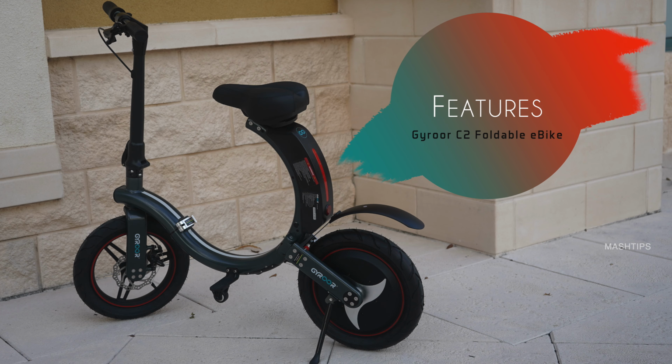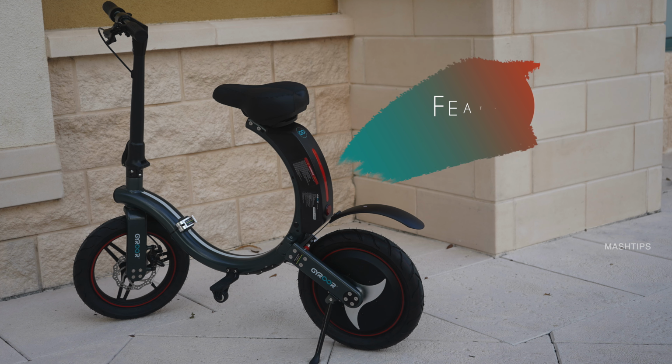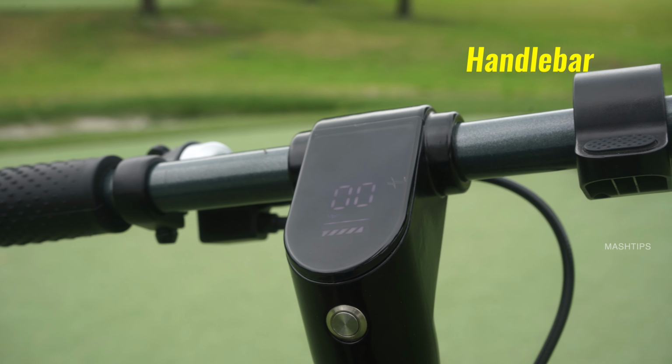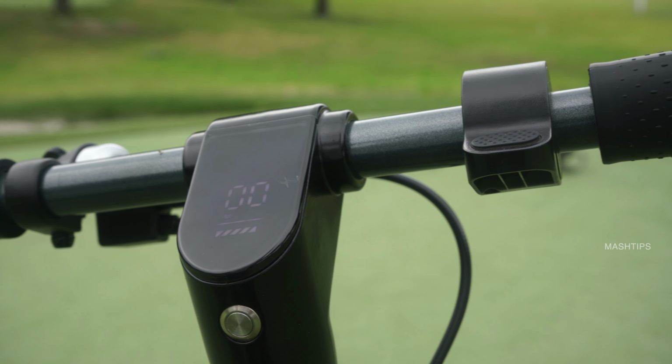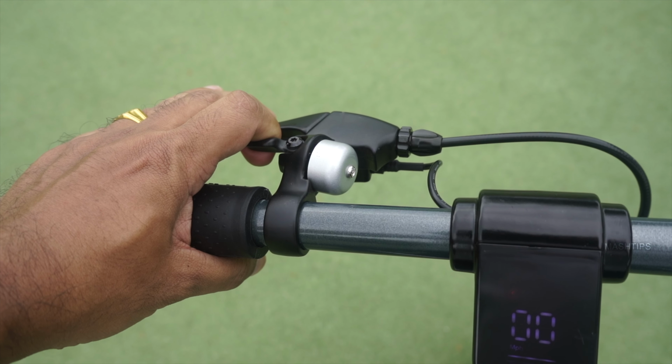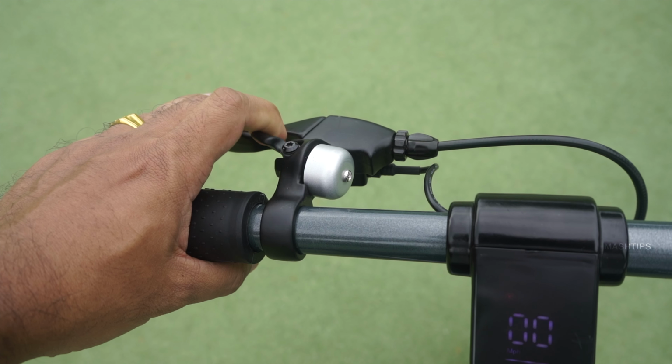Let us explore some additional features offered by this bike. The handlebars are wide enough to give a good balance while you ride your bike. There is a non-slip handle grip, and the brake lever assembly has an additional bell to alert pedestrians just in case while you ride.